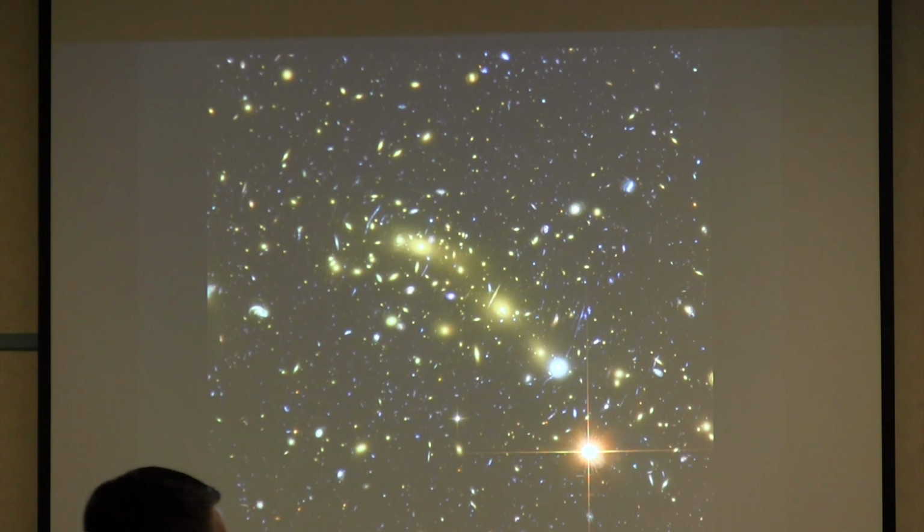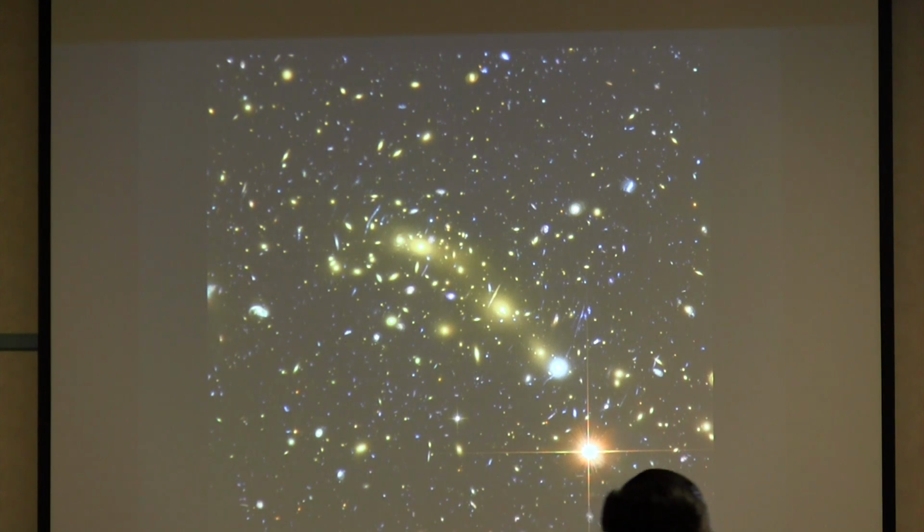It doesn't. The cluster itself does not emit X-rays. But when you gather all these galaxies together, each galaxy has its own associated gas halo. All right? And so you bring these galaxies slamming together, and these halos come slamming together. This low-density gas comes smashing together at high speed. That gas collides and heats up. And there's so much of it, and these galaxies are moving at projectile velocities, all right, that the gas heats up to millions of degrees.